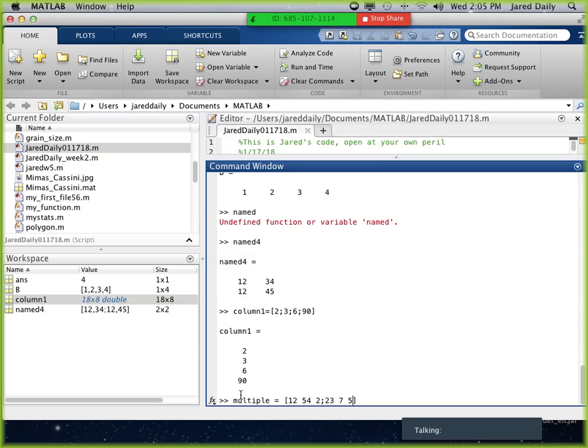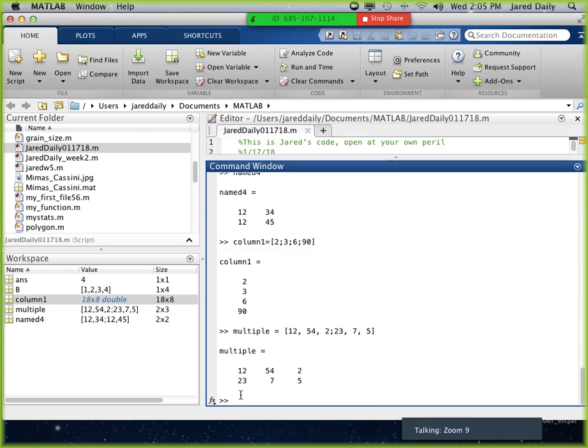You can put spaces between the different columns, or you can put commas. So if you put commas in instead of spaces, you just put commas here, here, here, and here. In either way, it'll build you this multiple row, multiple column array.